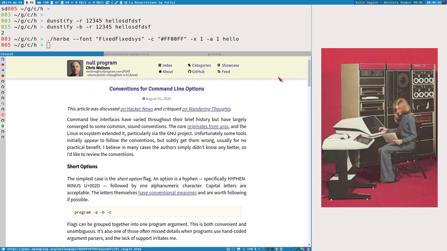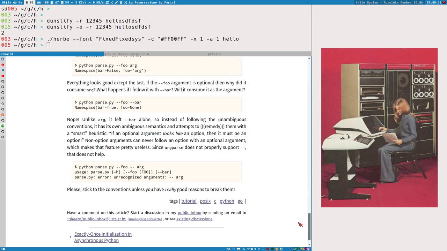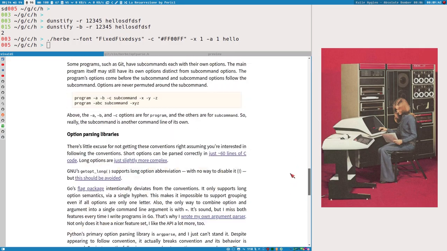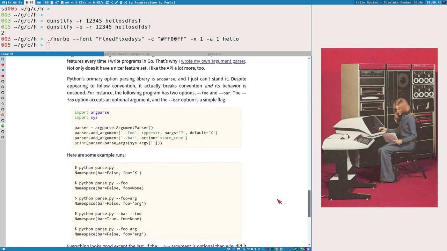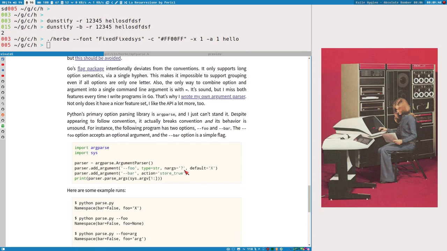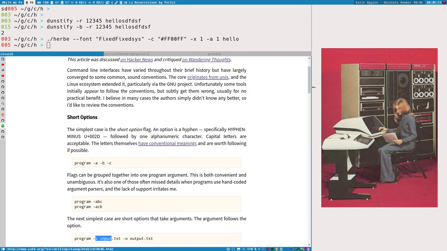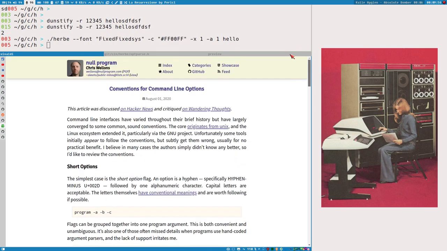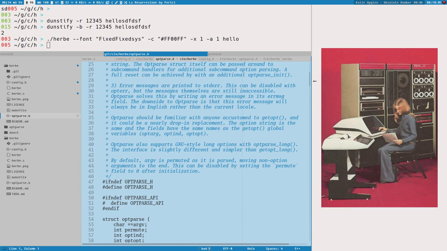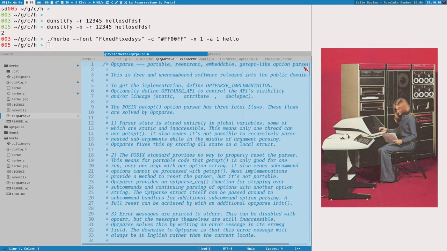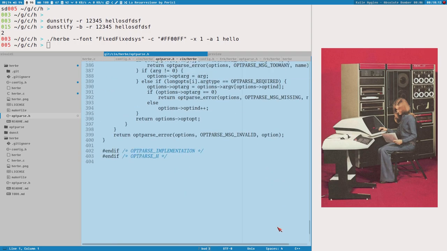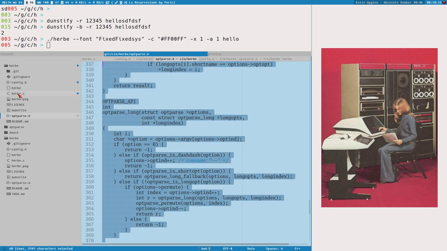It's also available for Go, because Go also seems to have a really weird way of parsing options. But they say that most of them are acceptable, except for Python, which seems to have a really terrible way of dealing with command line options. But whatever. Great article. I will link it in the show notes. Highly recommend everyone read this, because both Chris and I seem to be fans of command line options. Kind of lost my track there, but this library, even if it is very minimal, is still three times as long as the actual Herbie program.